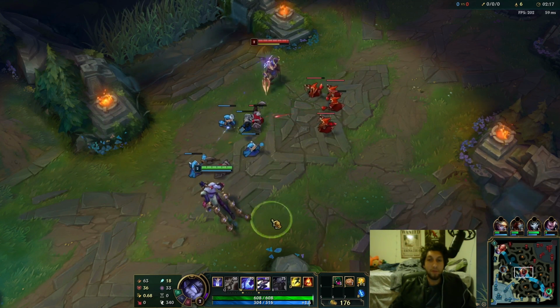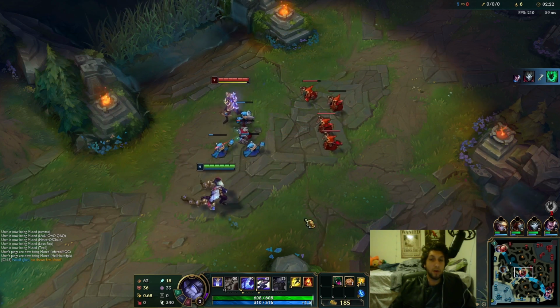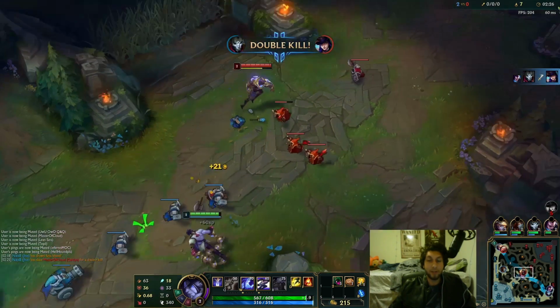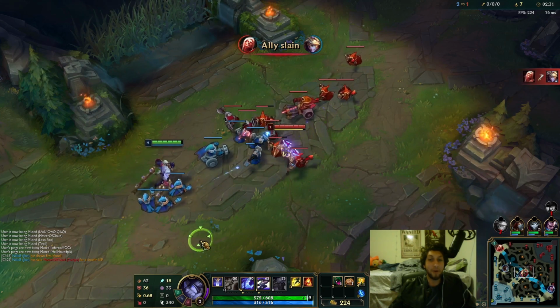And with that first wave, you want to wait until all the minions are really low. Your first auto attack is going to do about 85 damage, but the subsequent ones, the ones around you, are going to do about 25 to the minions around you. So you really want to make sure you time that perfectly.